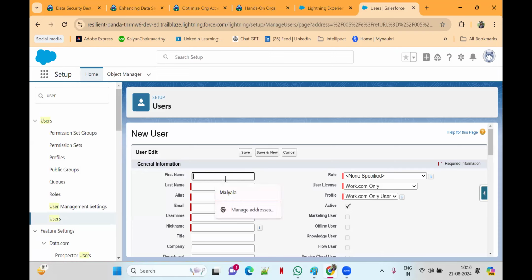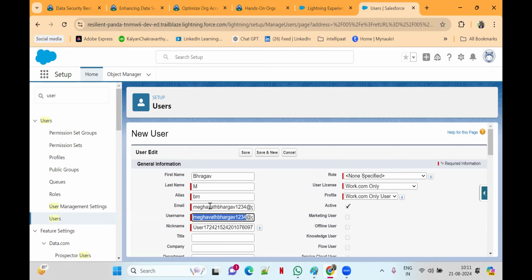Let me name it Bhargav M. Email: Bhargav, your email please. The username should be email-like.